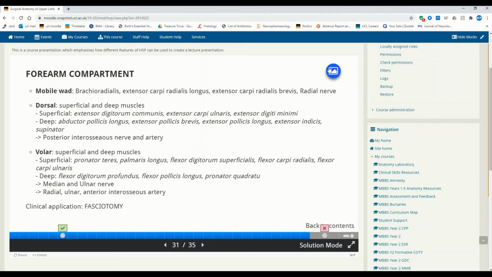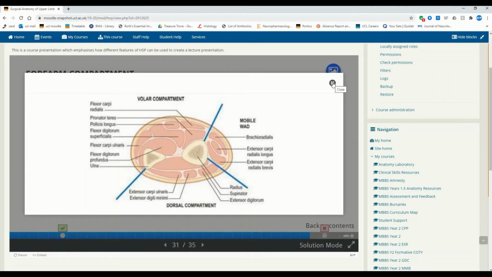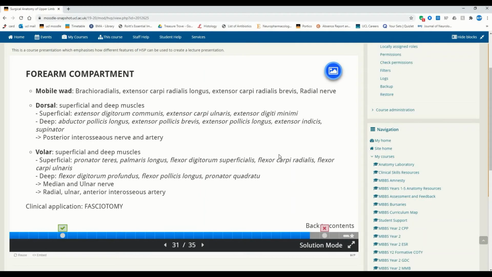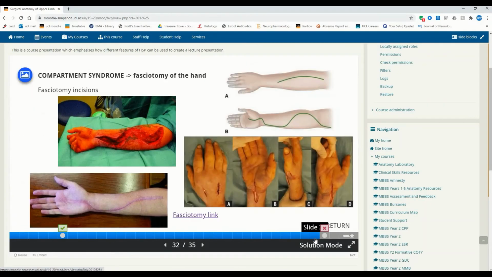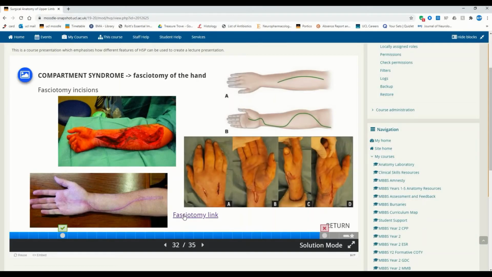Make sure to click on any blue button that you can see, because the blue button is usually additional content, such as images, links, extra text. And also, when there's purple text that's underlined, it's probably going to be a link. So click on it, because there's definitely going to be some additional information that you can use.